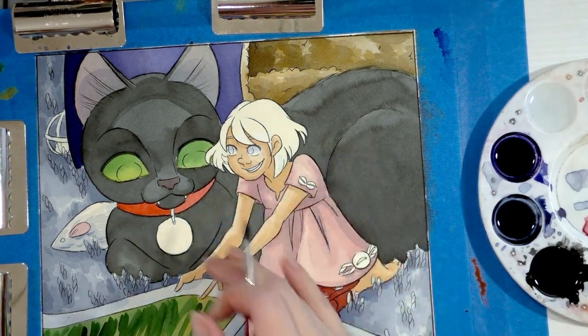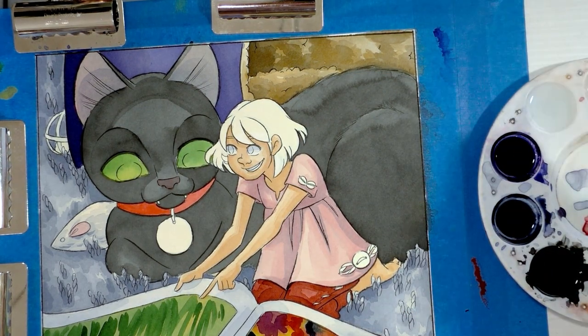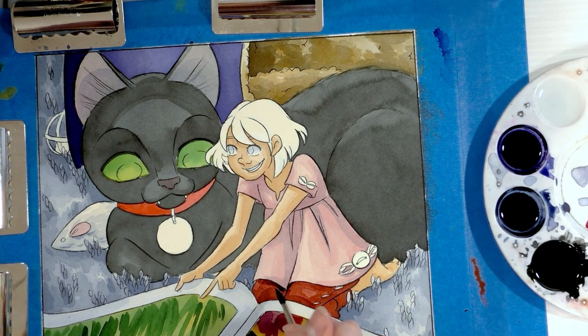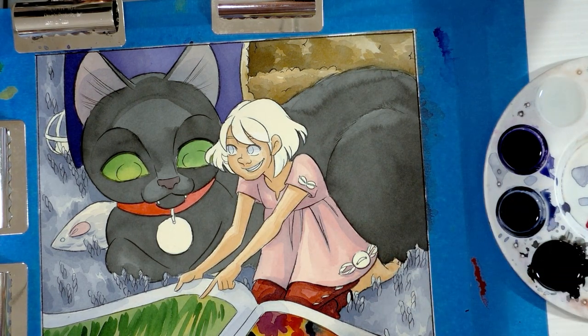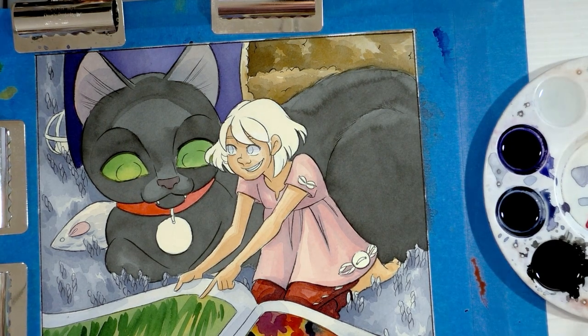Oh yeah, once I start adding the shadow colors, things really start to come together kind of quick, which is nice. I'm gonna use the darker color, so the same color we use on the carpet, to add some shading to her pants. I think when that dries, that's gonna be just perfect. Always really nice for me when I'm doing a little standalone illustration like this, to be able to utilize colors that I've mixed for other things. Kind of helps pull things together.